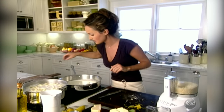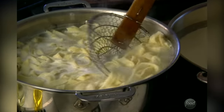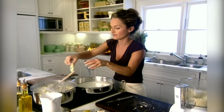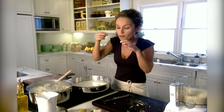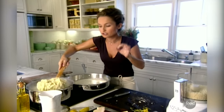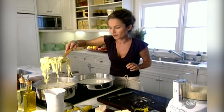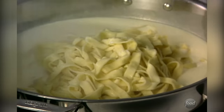I'm going to leave that for a minute and check on our pasta, which should just about be ready. I'm going to taste it. It still has a bite to it; it's still a little bit chewy, so I know it's not cooked all the way. So I'm going to add the pasta to the sauce. There's nothing like the smell of fresh pasta — I just love all those aromas.